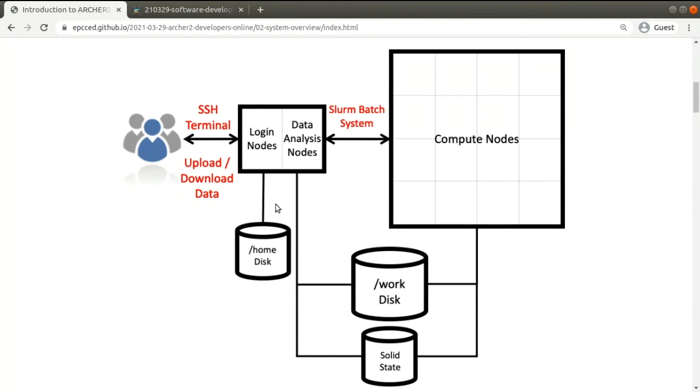But in case ARCHER2 goes down, or there is an error with the disk or anything, just to let you know that the data in home is backed up. So this data will not be lost in case there is any issue with ARCHER2.